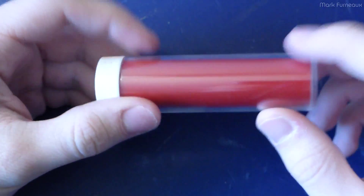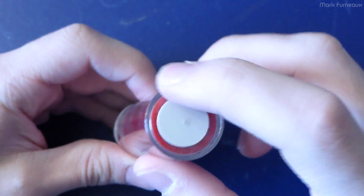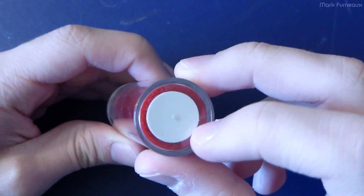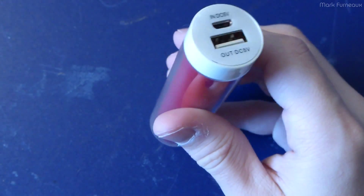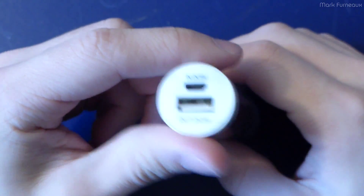It's obviously just a single 18650 lithium cell in here. They've got some red plastic insert in this clear tube so you can't see the cell. They've got a little piece of what could almost be paper on the bottom so you can't see the cell. It's got in 5 volts, out 5 volts — doesn't say anything more than that. So of course I don't know what the current capabilities of this thing are.